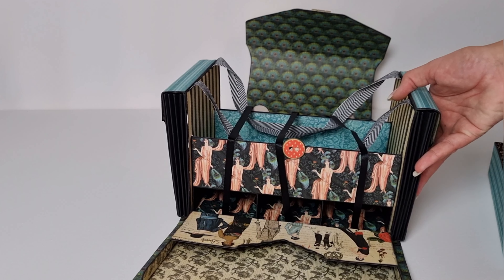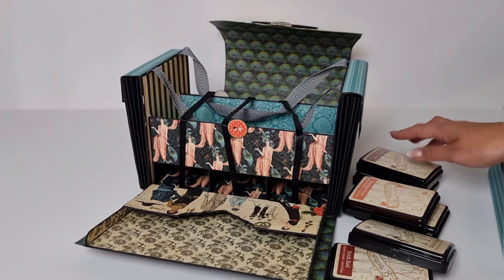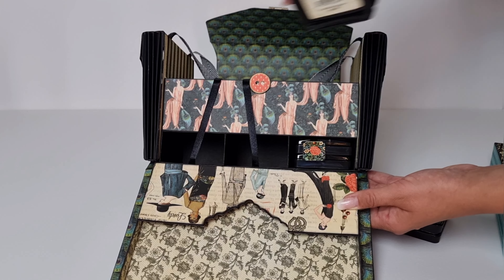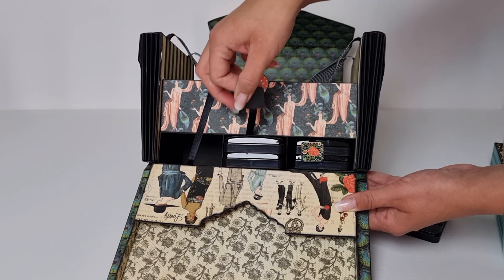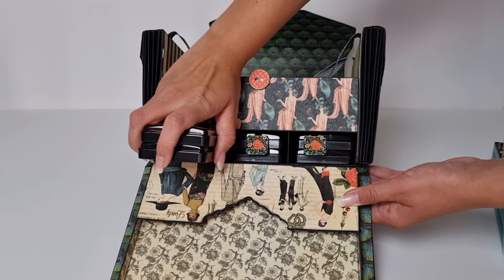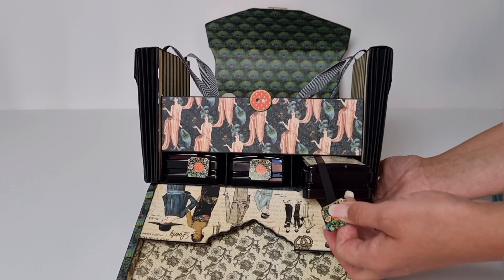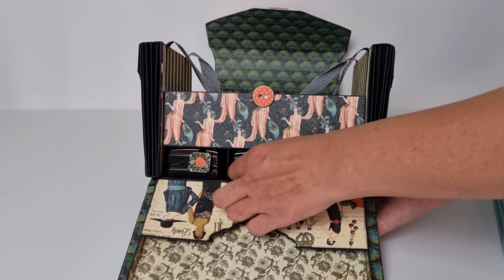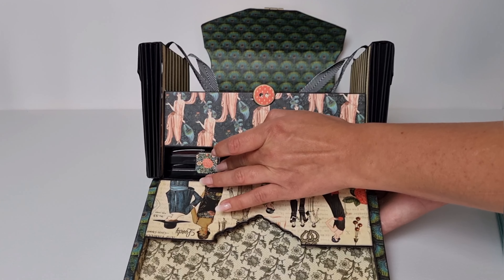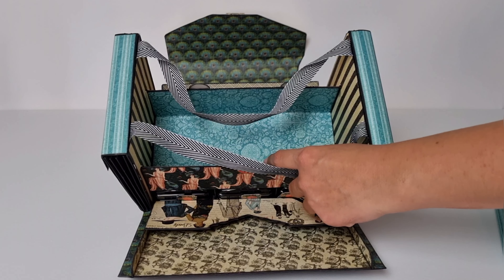When I had the idea to make this handbag, at first I just wanted to make something to store all of my new ink pads in, and then I just went from there. This is how it works: I take two ink pads and push them against the ribbon. The little tab will be in front of the ink pads. Now I have these three tabs in front of the ink pads and I can pull on them and the ink pads come out — so I don't have to struggle trying to get them out. I made the rooms as tight as possible, and of course you could still get them out without the ribbon, but it's a little easier that way.